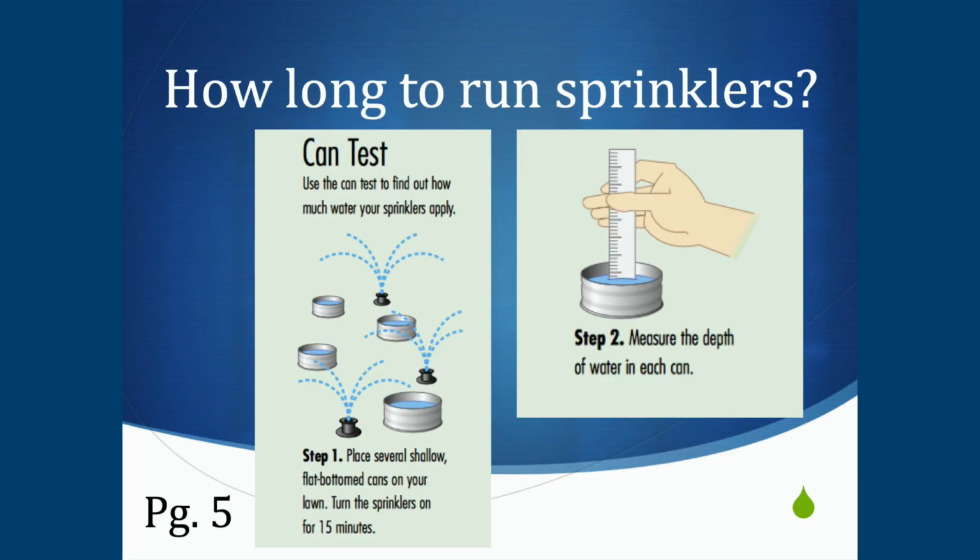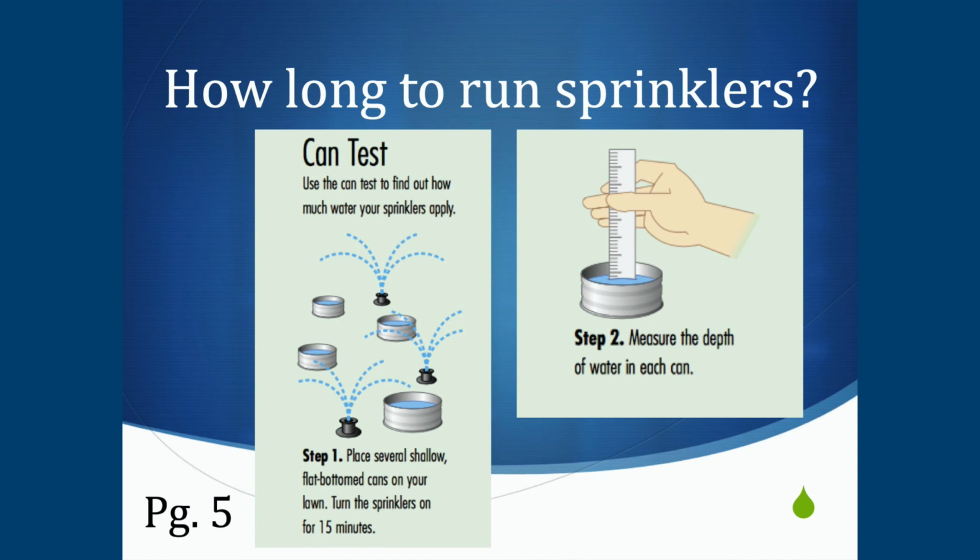So referencing page 5 of your Landscape Watering by the Numbers, if you have one, our first question is, okay, how long do we need to run sprinklers? If you do have sprinklers and you have a lawn, we need to know how many minutes we need to run them. The best way to determine that is to do a quick test.